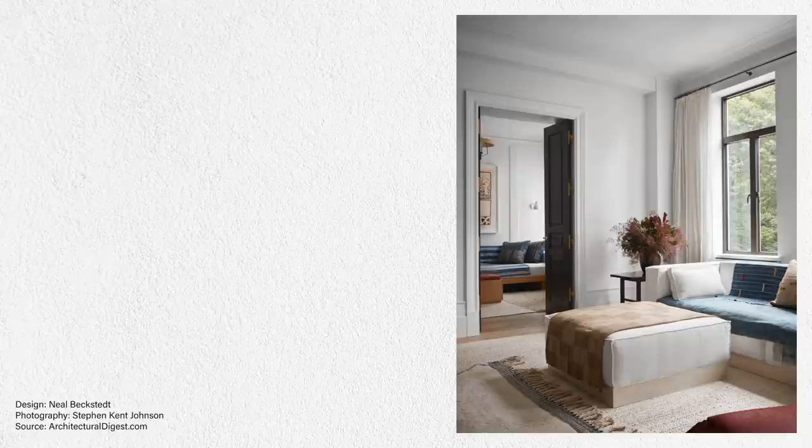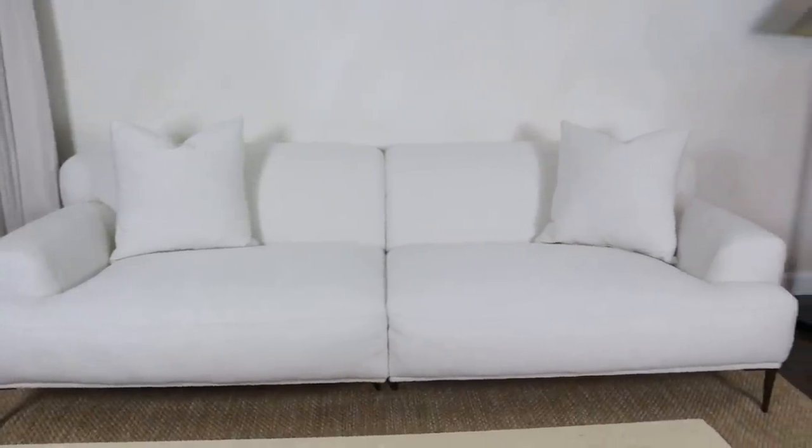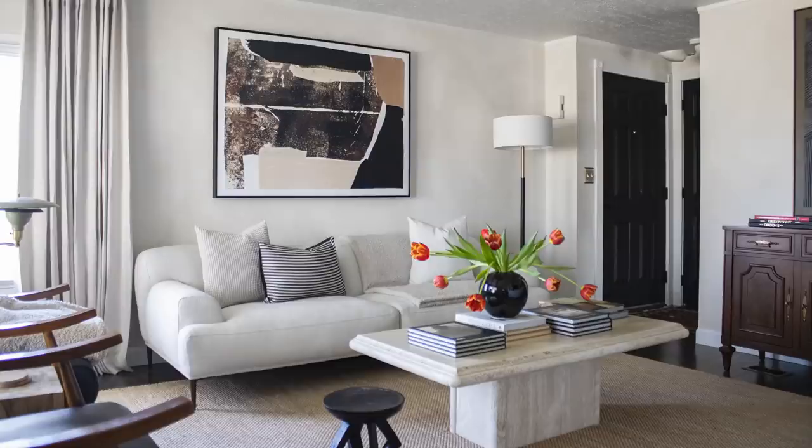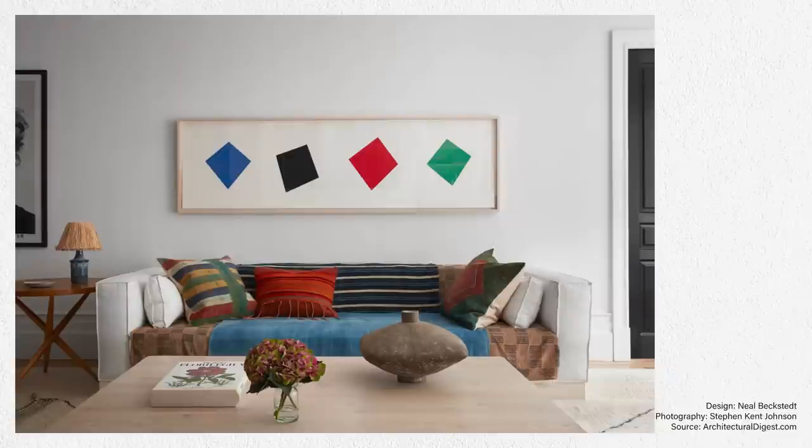Pay close attention to these sofas — they are white. About a couple months ago I got a white sofa. I've never had a white sofa. How do we keep a white sofa looking white? I like to use throws. This designer is also using throws for the white sofas. You can kind of work with color, and these are easily swapped out for a new season or thrown in the washer. This definitely keeps those sofas looking white.